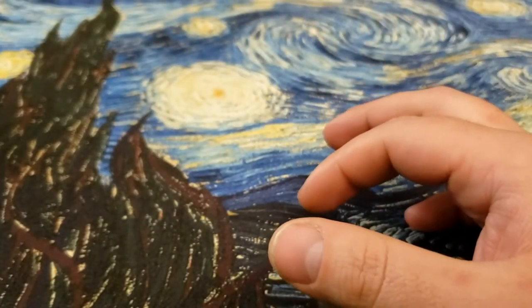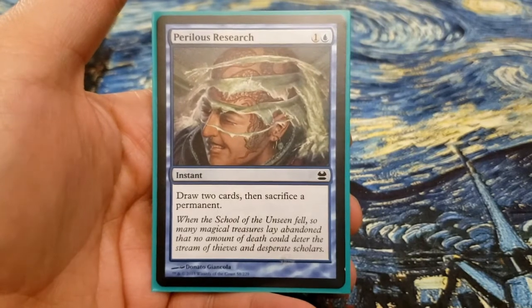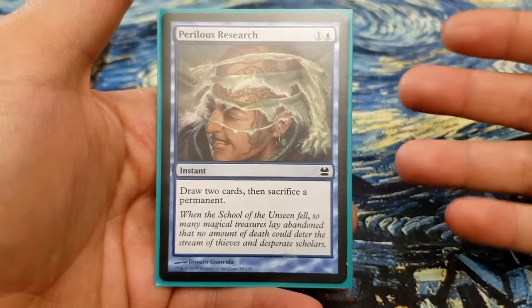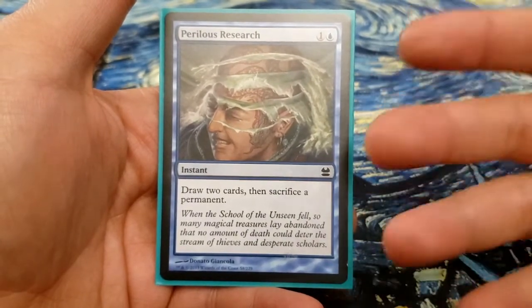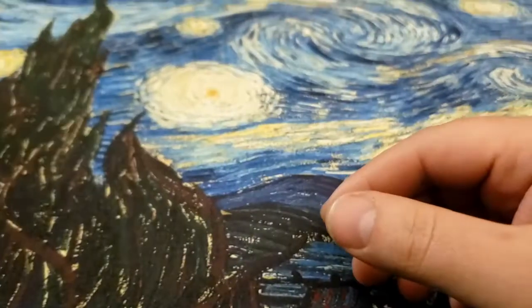And then the card that I chose that I thought was better than Thirst for Knowledge in this is Perilous Research, which allows you to draw 2 cards, and then you just sacrifice a permanent. Obviously, we're looking at sacrificing the curses that are attached to us, so it helps to get rid of any curses that I wasn't able to recycle onto my opponent with Lynde.